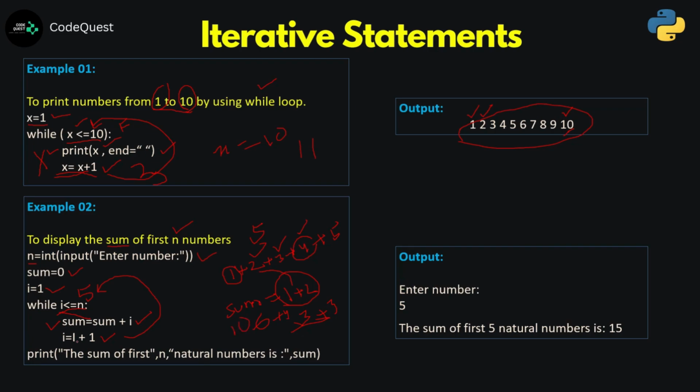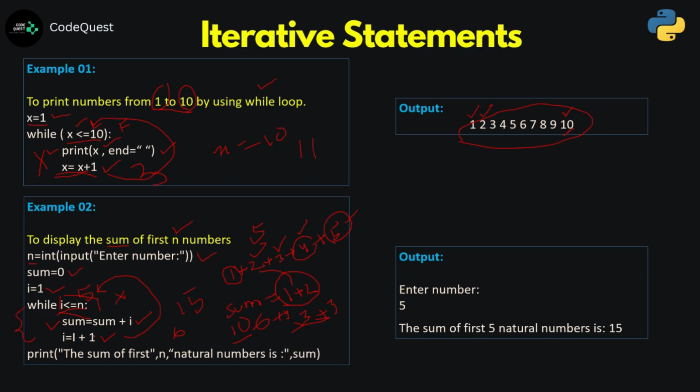Now then I equal to I plus 1 makes the I value 5 now. Now 5 less than equal to 5, the condition is still true, right? So as a result of which sum equal to sum plus I, means sum is presently holding 10. So 10 plus 5, the sum is going to be updated with 15. Now when I equal to I plus 1 executes, it becomes 6. As a result, this condition 6 less than equal to 5 becomes false. As a result, the while loop is going to terminate.